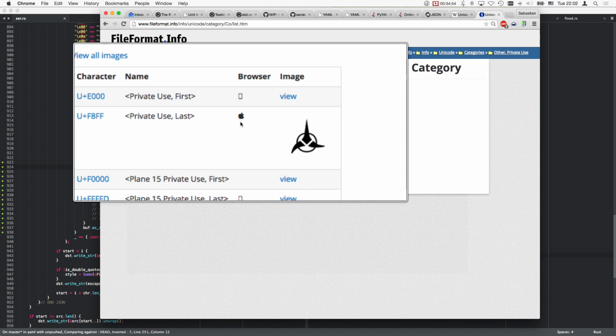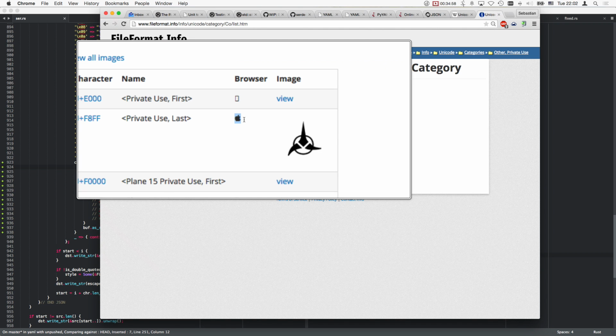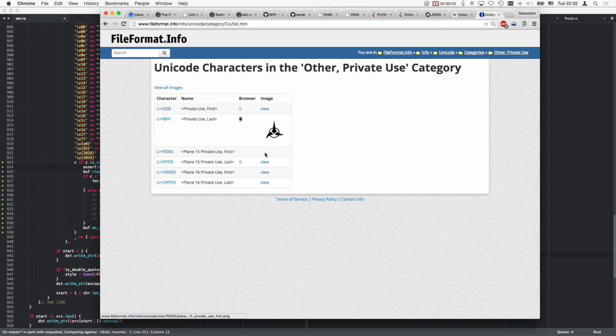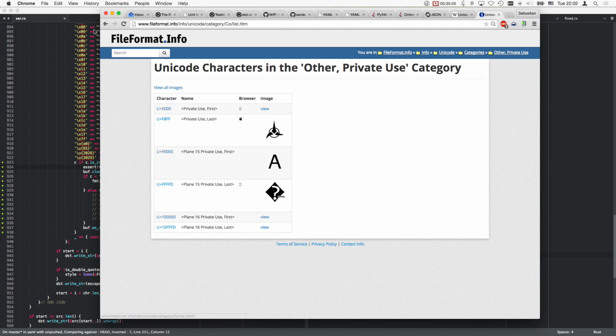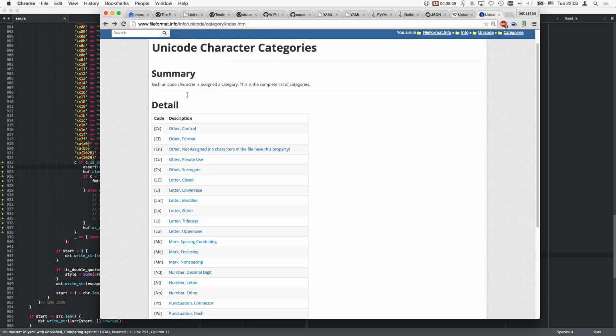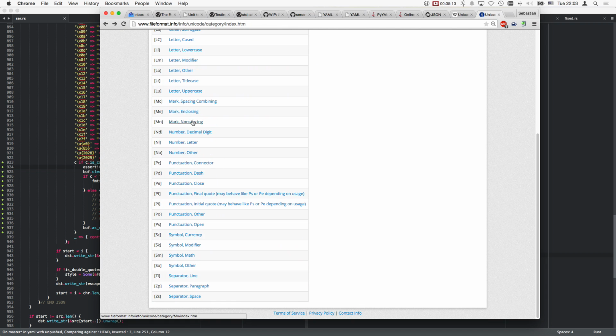Private use, this is why. On a Mac, that's an Apple symbol, and it could be anything. Now I get it. Interesting, you can assign whatever sign you like. Letter title case, letter uppercase.